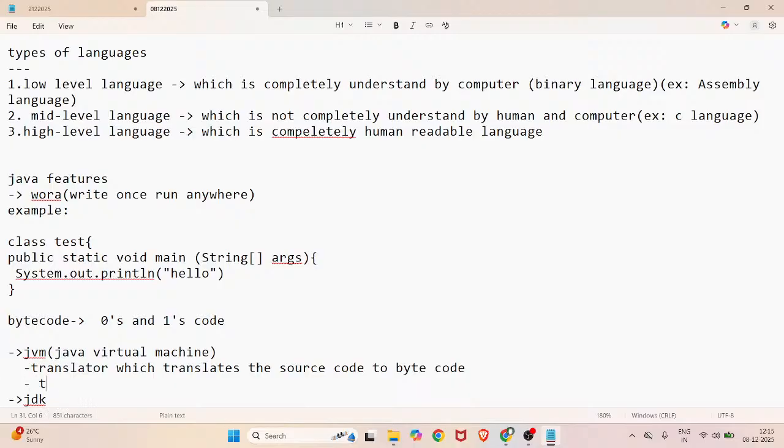The byte code runs line by line, or every line of the byte code will be read and executed on the specific hardware, by using the OS in your system.